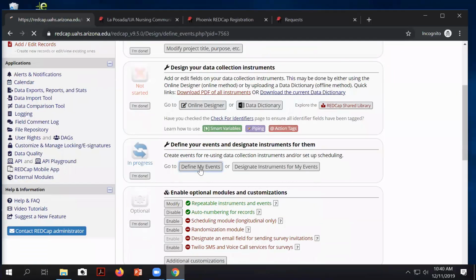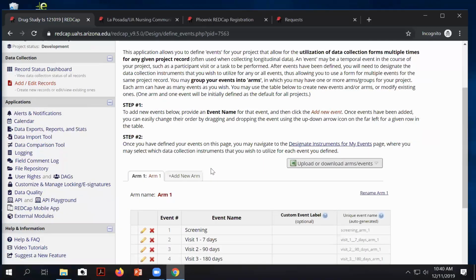All right, I'm going to come to my project setup tab and go back to defining my events for a minute. I just want to point out, if you have a study that has arms, two arms of a study could be something where you want to group some of your data into different sequences or groups.